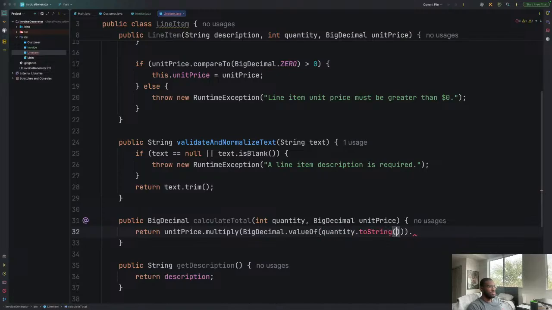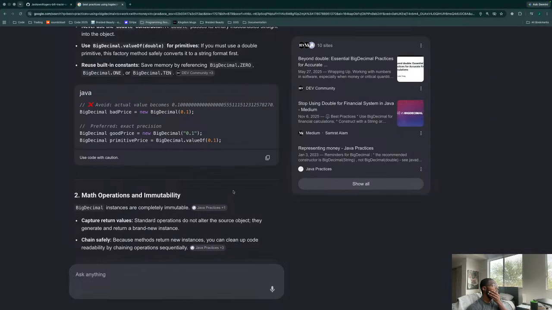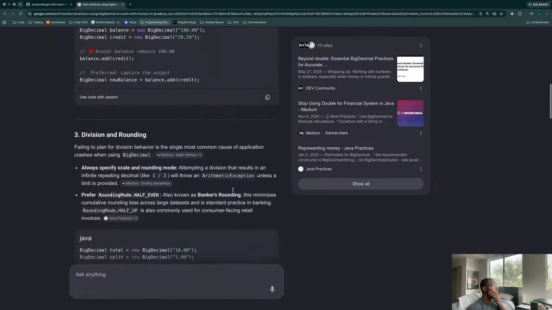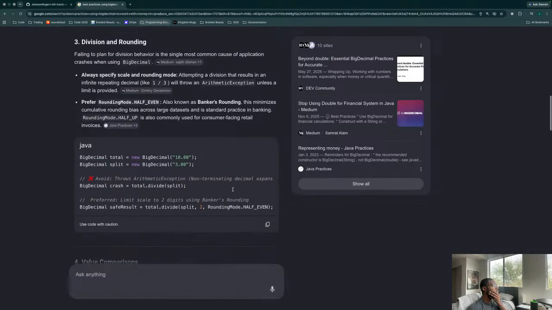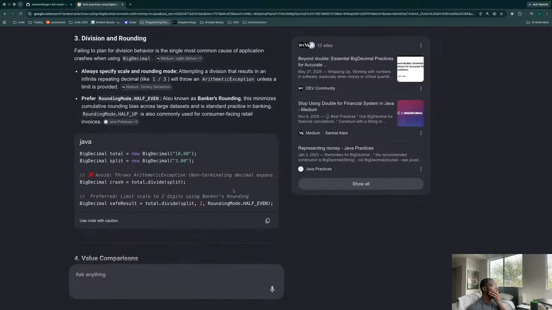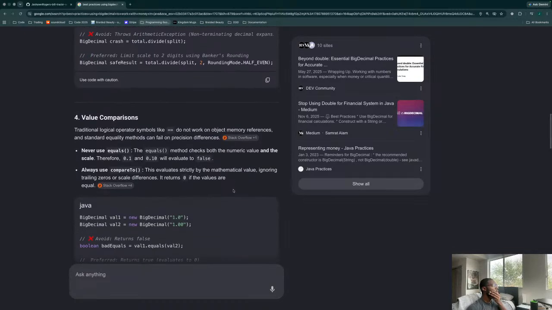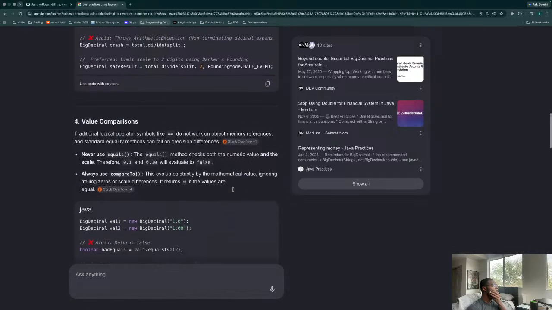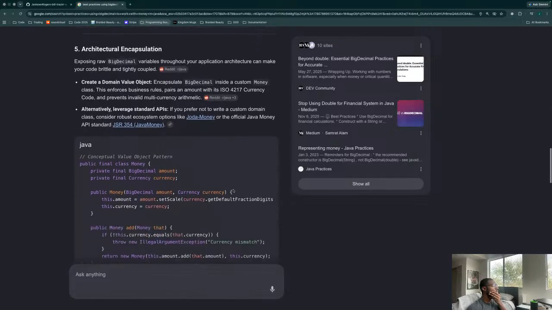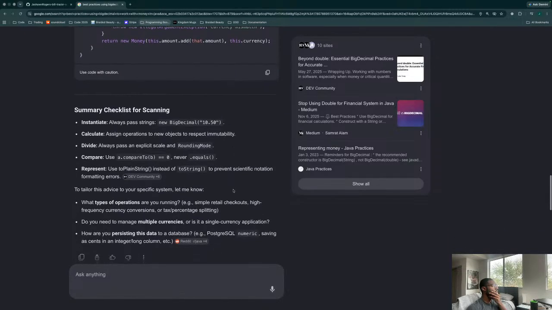Is that possible? That's not a thing. Okay. Rounding mode, value comparisons, architectural encapsulation.